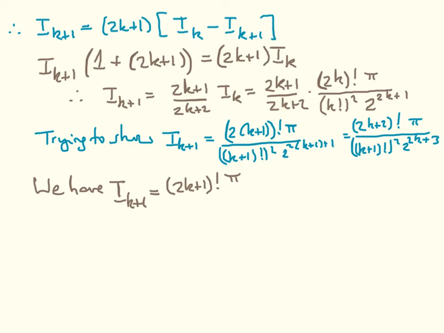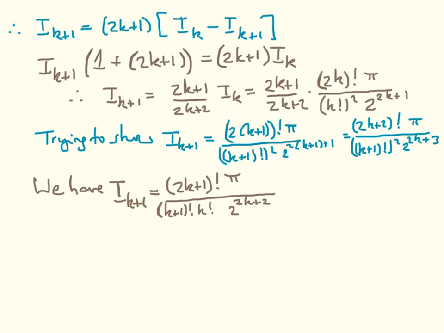So the 2 can be multiplied into here to increase the power by 1. So I'm taking the overall factor of 2 into here. So I have 2 to the 2k plus 2. And on the bottom I am left with a (k+1) factor, and that can be multiplied into one of the k factorials here to give a (k+1) factorial, and the other of the k factorials here, this is k factorial times k factorial, just sits there unchanged.